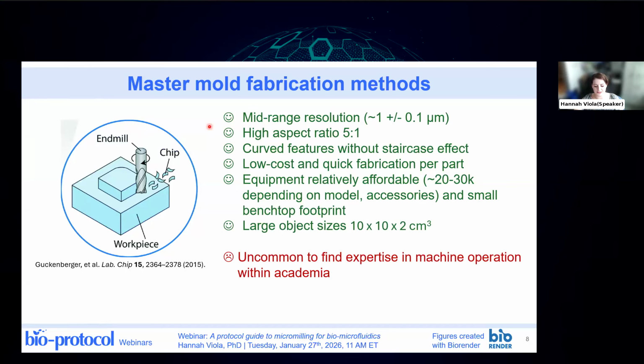One of the major downsides of this technique is there's not a lot of people that know how to do it in academia. Like I said, it's common in industry, maybe not at the micro scale, but a lot of people will do it at the macro scale for making a lot of different types of parts. Pretty much any machined part is done with a method similar to this. And it does have a little bit of a higher surface roughness than something like photolithography. I don't know about 2-photon polymerization, but this can also be mitigated with the right surface finishing protocol, the right tools, and it's often good enough for what we're trying to do.